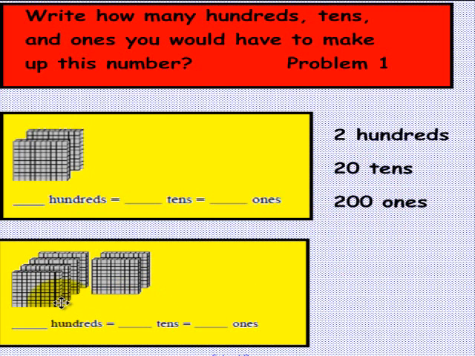Let's look at the second problem. How many hundreds are there? So that would be equal to how many tens and how many ones? Again, you should have had 6 hundreds. 1, 2, 3, 4, 5, 6. And that's equal to 60 tens and also 600 ones. If your answer matches ours, that is fantastic. If you would please, have another student come up to the smartboard while you erase your answers. And thank you.